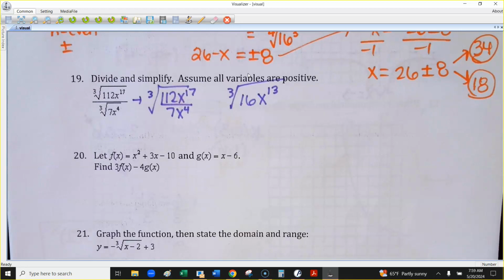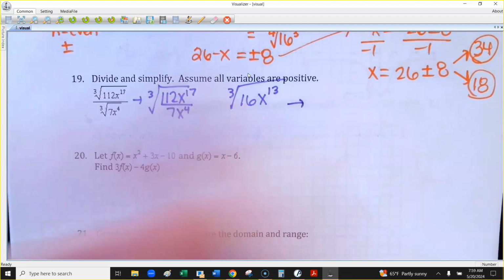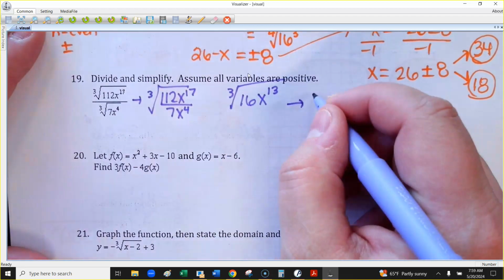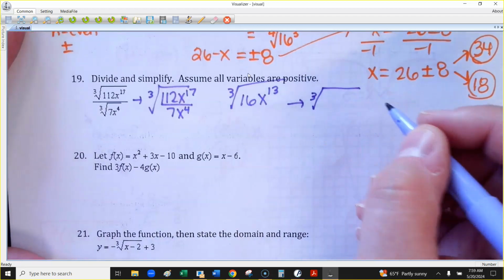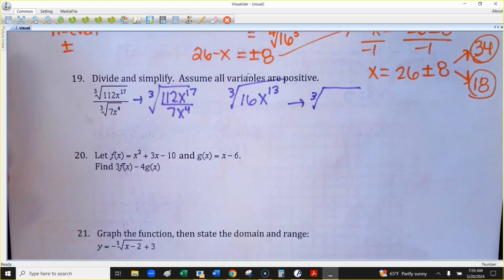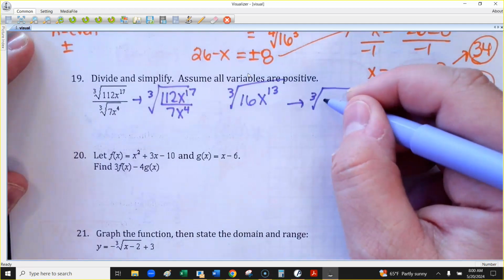Now, 16 is not a perfect cube, so let's see if we can. If you want to do a factor tree, you have to pull numbers out in groups of 3, or if you want to find the biggest perfect cube, I've got those numbers listed up. That was on that little yellow card. I'll give that to you guys on the final too. That's how I do it. I just do biggest perfect cube, which would be 8.